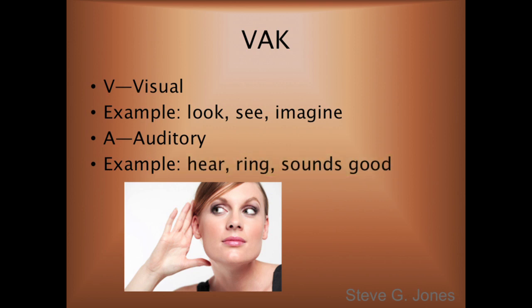In each of those instances, I was using a different primary representational system to represent what I feel. In one case, it was kinesthetic. In one case, it was visual. In one case, it was auditory. So you need to listen to how they're saying things. We're going to talk about kinesthetic next, so you'll understand that more thoroughly.